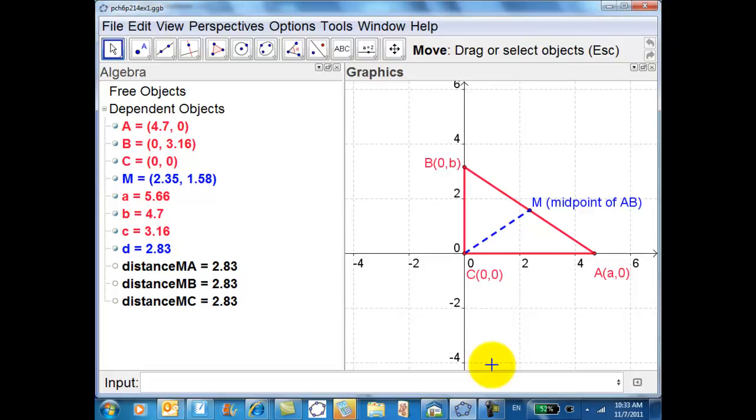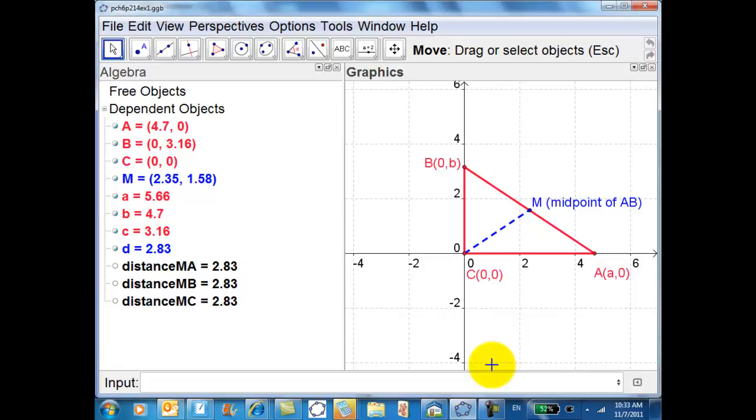In this case, it did say it was a right triangle. So I tucked it right into the x-axis to make my coordinates as easy as possible. If you can use zeros, that's great. So I've got one corner, it's going to be the origin itself. Here's this other corner at a comma 0. That means it's a point on the x-axis. And 0 comma b is a point on the y-axis.